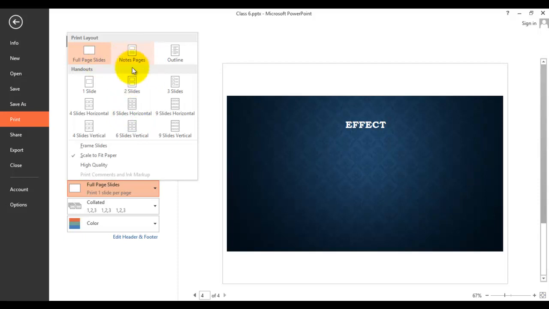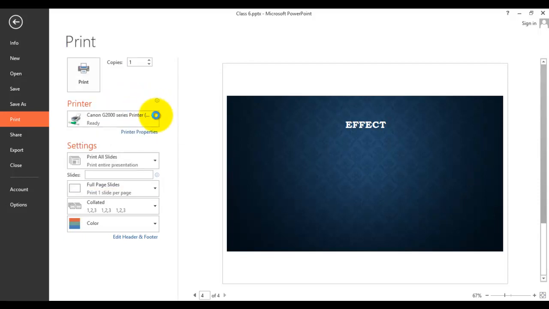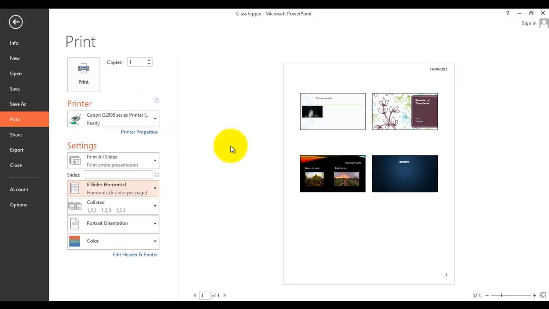or you can print all the slides in one page like this. You can set up the page also. I have 4 slides. This is our slide. You can print it like this, and the audience can write something out here.